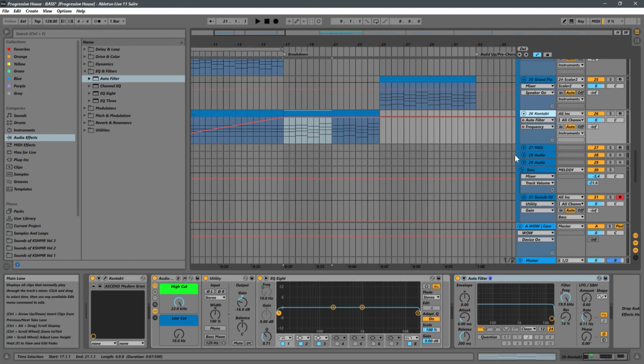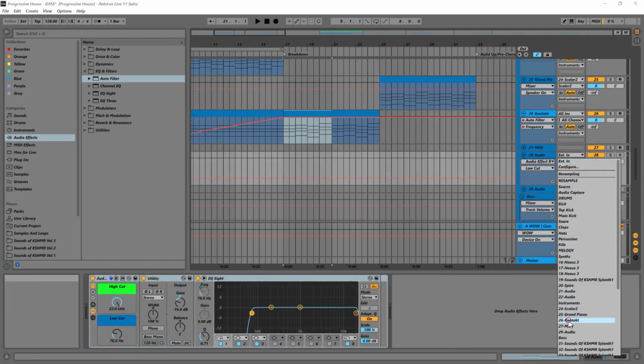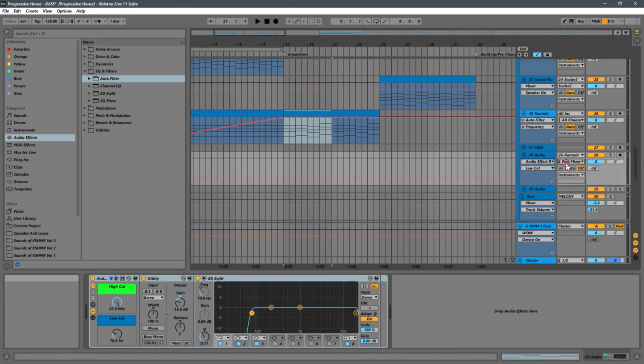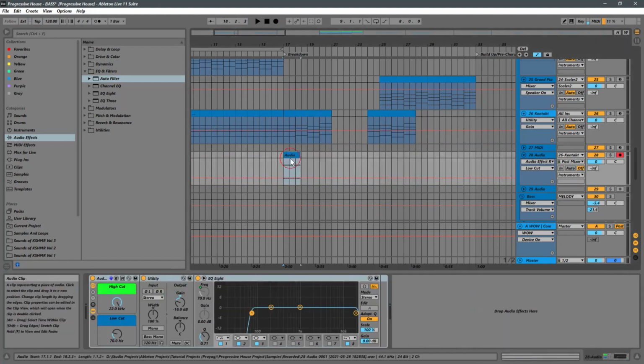So let's grab you. We're going to route you to contact 26, like so. And arm you to record. Okay, so I'm going to grab the audio from one of these chords here, or chord structures. Oh, and I want to make sure actually before we resample that this is always at 0. Okay, let's try it again.